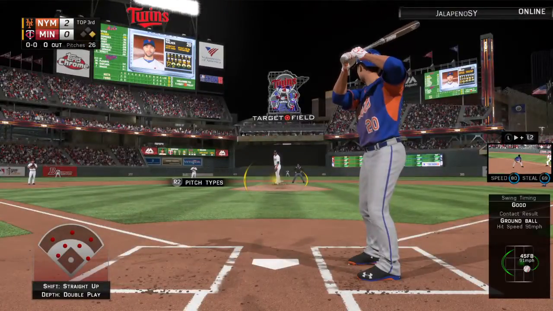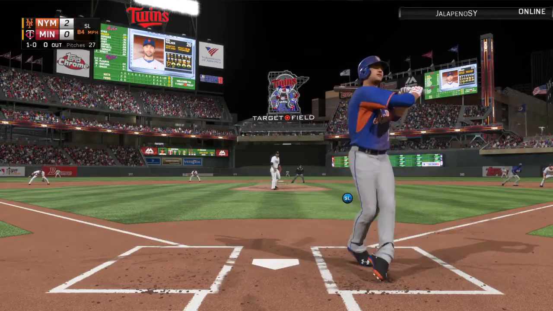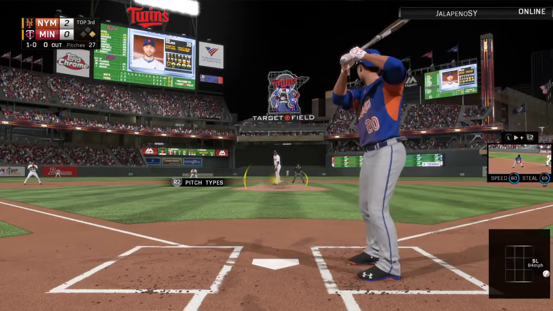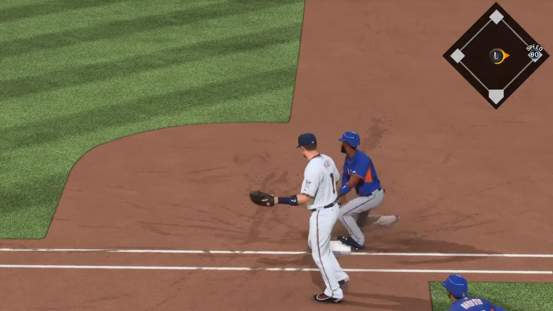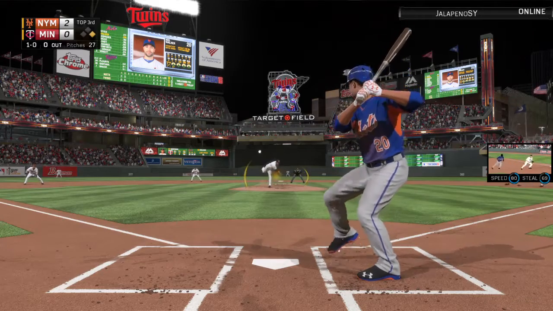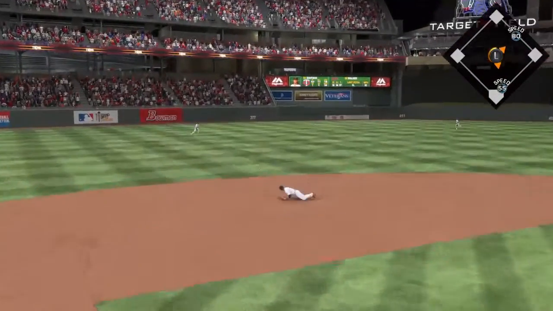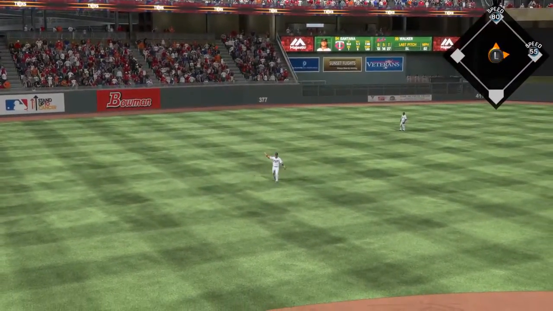Settling in now, Neil Walker will swing it from the left side right here. You know, he's just flat out a better hitter from the left side. He's a switch hitter, but it's no secret. This is his favorite side to hit from. Throw over to the bag. Reyes the runner at first with nobody out. Hit hard to short. A dive, but he can't knock it down. It's through for a base hit.